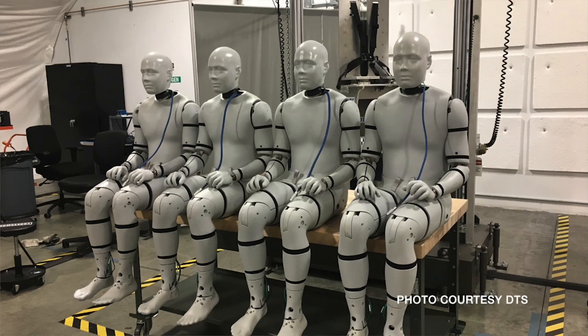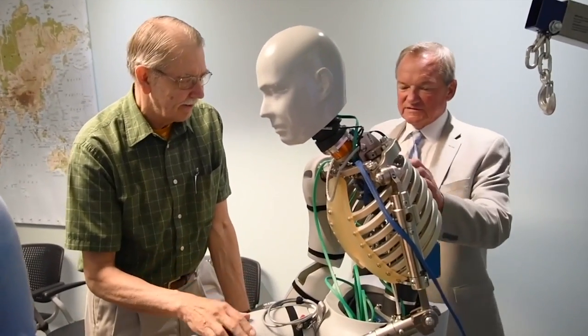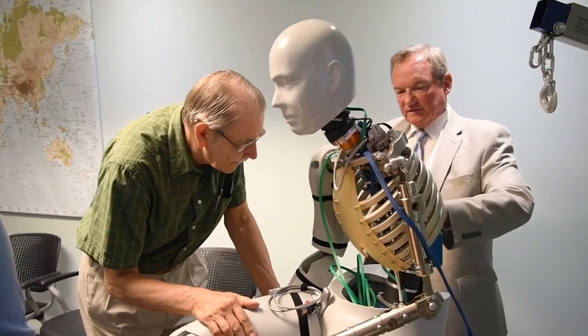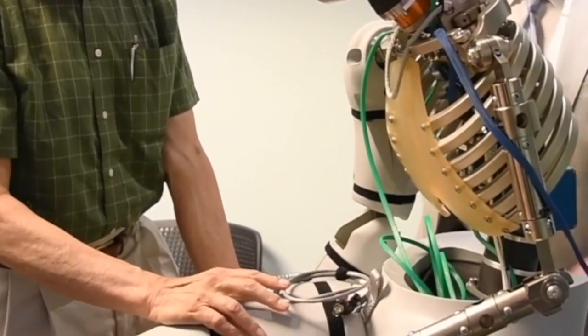Today is a significant day for Army Research Laboratories and U.S. Army Research Development Engineering Command because we are taking delivery of our first new generation of ATDs — anthropomorphic test devices — human surrogate test devices that will be used in under-blast testing. The Army's next generation crash test dummy has many advantages over past models developed by the automotive industry. Advanced sensors give high resolution data to open new insights into vehicle design. Within our lab we use these ATDs to give us a sense of what would actually happen if a person were in an under-body blast event in a simulated lab environment, and we evaluate vehicles and vehicle technologies for occupant protection.